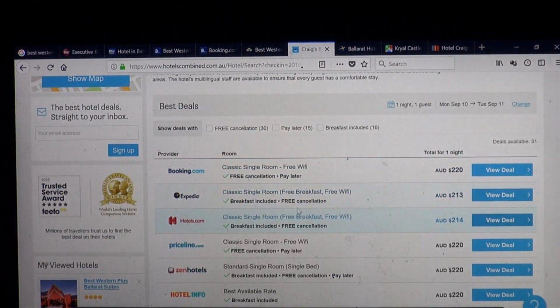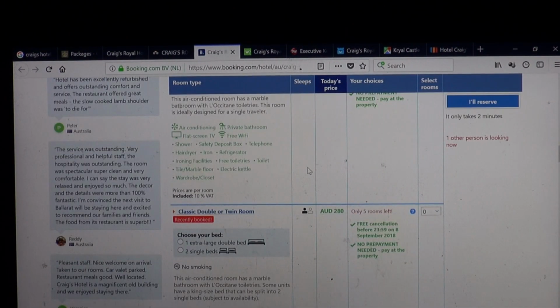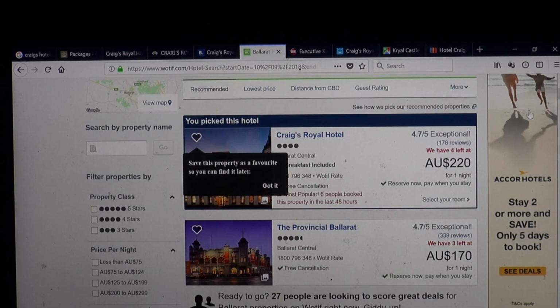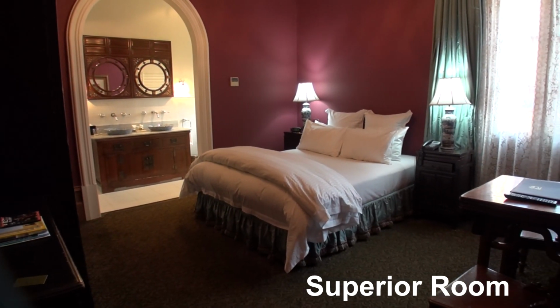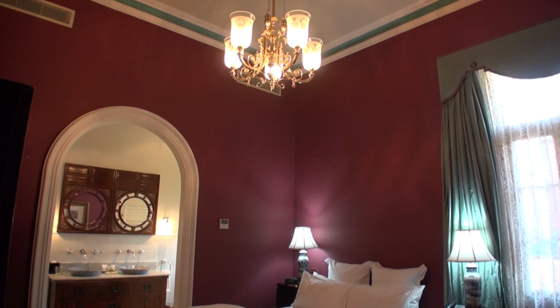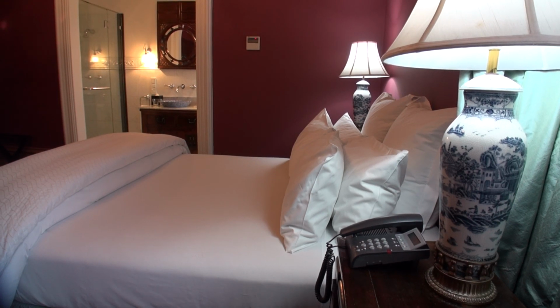Again, you can book the hotel through the major booking sites, even just to look at the prices to see that you're getting the best deal. Just to mention, room 203 is supposedly haunted. I stayed at one of their superior rooms. These come in a variety of configurations, such as with balcony, corner spa ensuite, queen or king bed. For more information, check with the hotel directly.